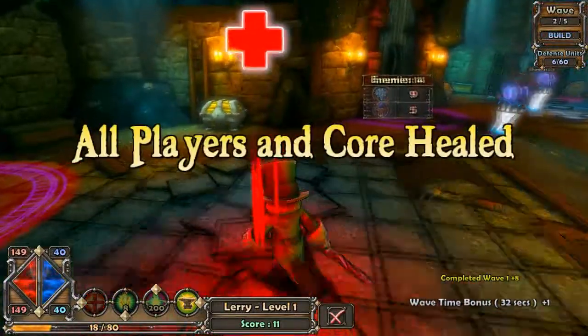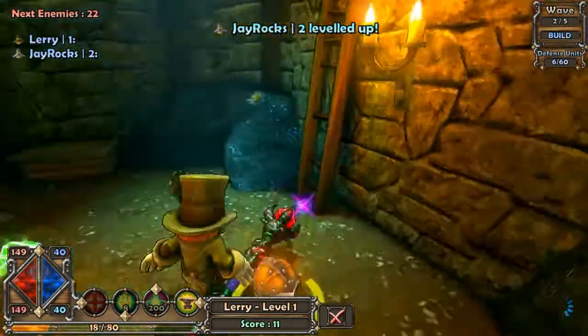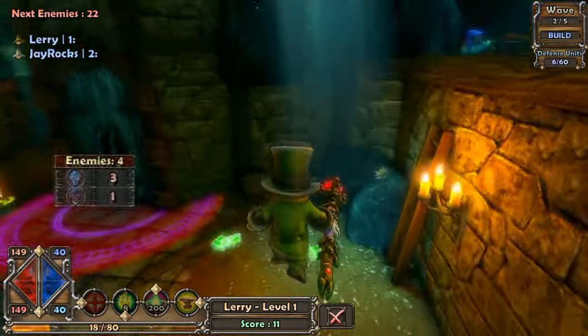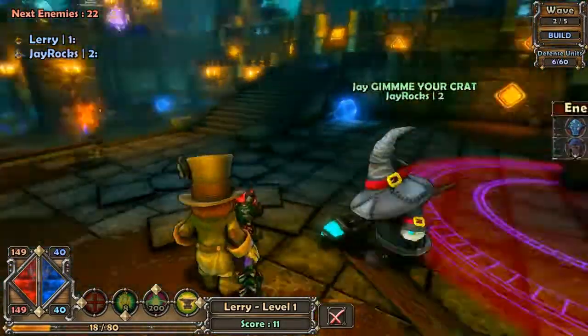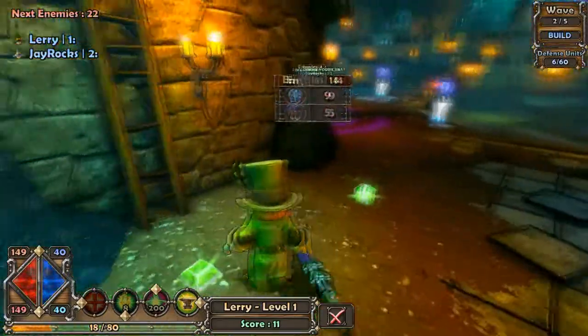Yeah. Look, an item. What was that? Oh, what is this I got? It will drop you items. You can either store it or equip it. So this is better than what I have now. I'm gonna equip it. Is this better than what I have? Yeah. You should see a little thumbs up or a thumbs down. Thumbs up's better, thumbs down is worse.